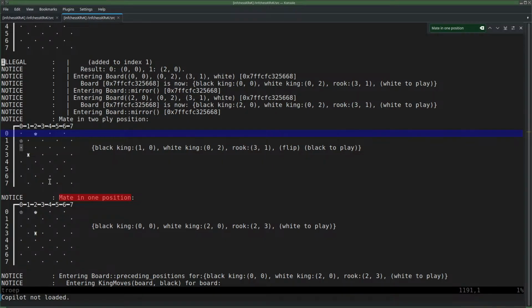Now this board was found by moving the black king from here to there, backwards basically, going to the previous move. And then I should reject it, because if it moves back, we get a mate in 1, but if it moves there, it's unknown.